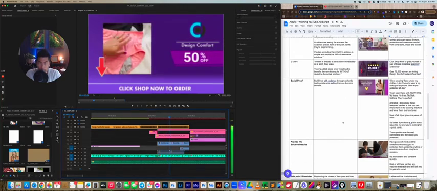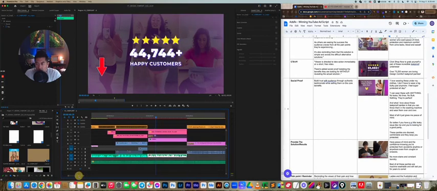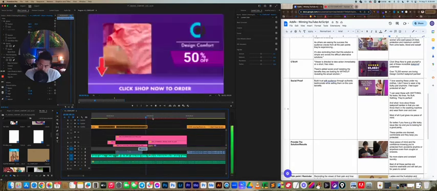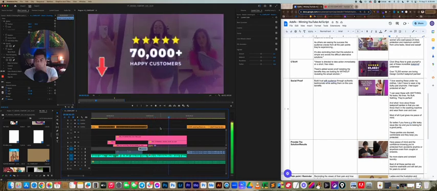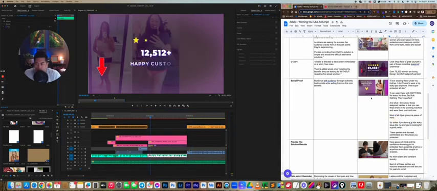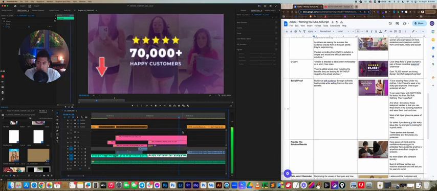Click shop now to grab yourself a pair of these incredible leak-proof underwear. Over 73,000. All right, so next we're going to be talking about social proof, and this is also an AdsRx overlay. Over 73,200 women are loving Design Comfort Leak-Proof panties. So this is obviously social proof. If you can mention that and show a lot of different people using it, with grids and collages, this is going to really build up the hype and the excitement, and build trust. That's what we're after here.